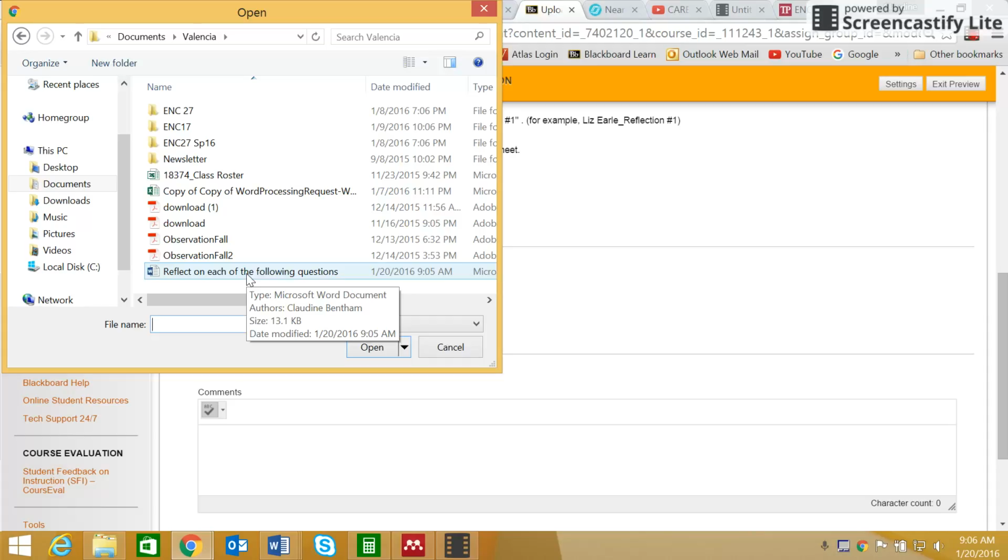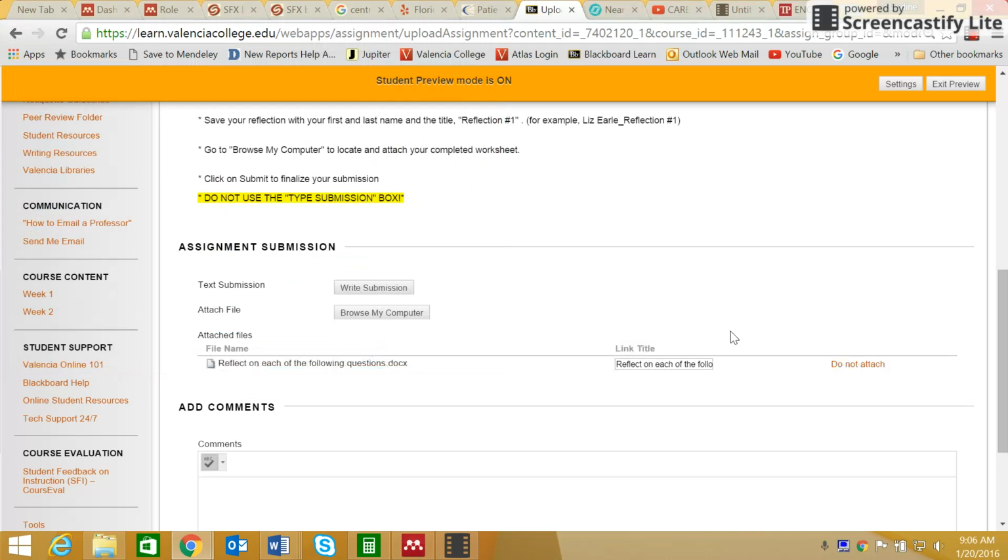But for you, you would save the document as your name and so forth, similar to the example that you see here. Let me quickly select the file and I'll show you what I'm talking about. Right here is an example of how you should title your file. It should be Liz Earl or your name. I'm just giving you the example that's noted here. And then reflection number 1.